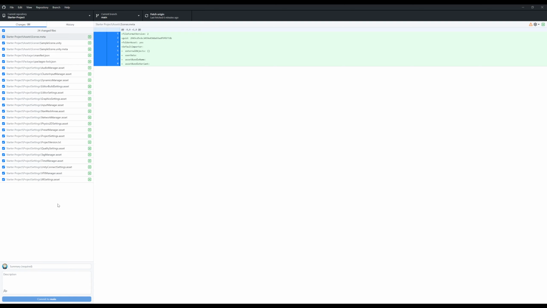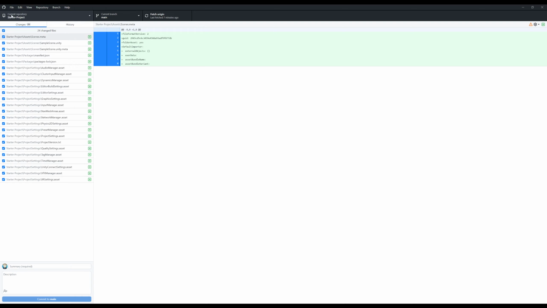Why this is important is because sometimes Unity creates a lot of local files within its cache, within its local optimization, and we don't actually need those files if someone else was using this code or if we wanted to re-download the code in the future, because those files would just be regenerated anyway. So instead, based on the rules of this template, we've selected down the exact files we want so we can just work on the code and not use the optimization files that Unity would regenerate anyway. So notice there are 24 changed files.